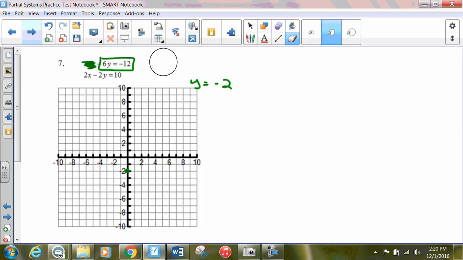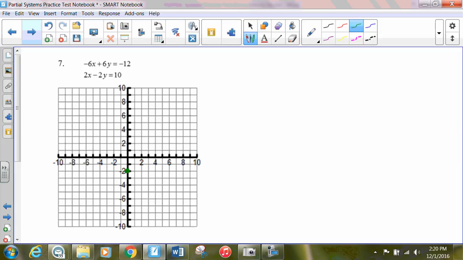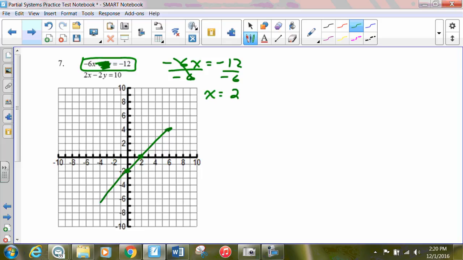Then I'm going to erase that because let's cover up the other way. If we covered up 6y, what we'd have left is -6x equals -12. We solve for x by dividing both sides by -6, and we'll get x equals 2, which means go to the x-axis and put a dot on the 2. The reason why we cover up, when I'm covering up the y, I'm saying, hey, if y is equal to 0, then this whole thing goes away. That's why we call it the cover-up method. It's actually called the intercept method because we're graphing a line based on its x and y intercepts.